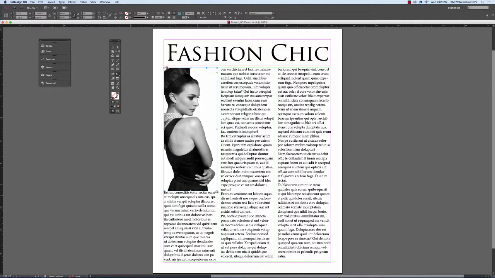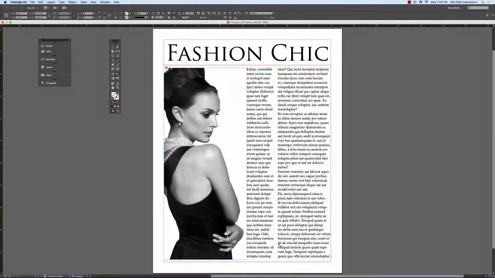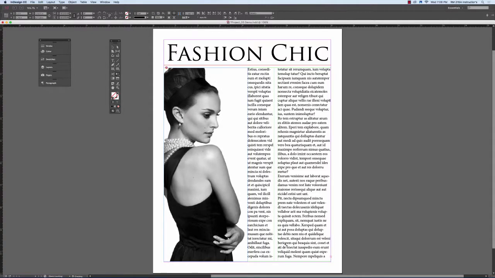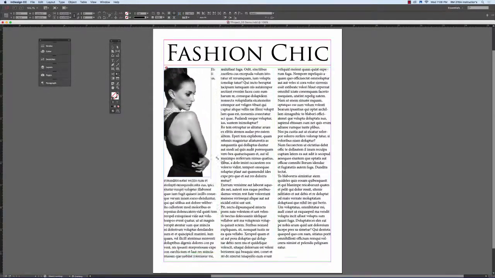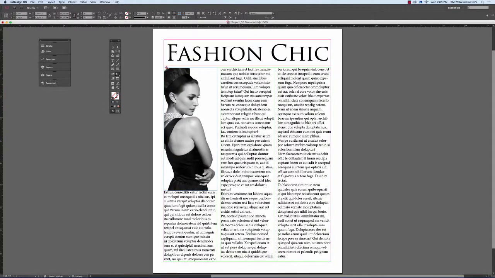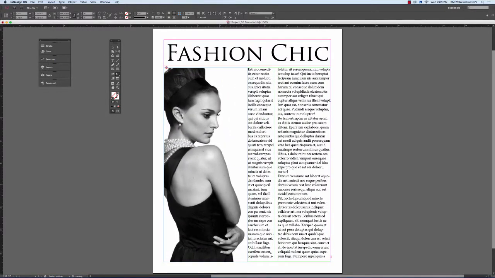If you click on that and hold, in this case, your Shift key, it will scale the box to the size that you want. Holding the Shift key reduces and enlarges proportionately, which is very important to do. However, what this does is it changes the size of the box as well as the image.